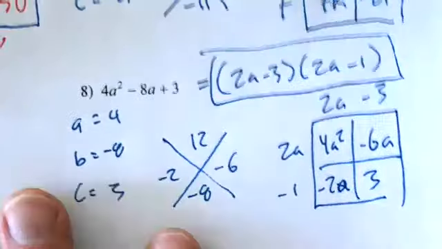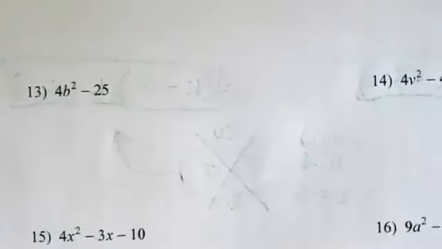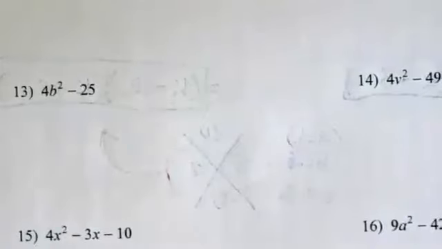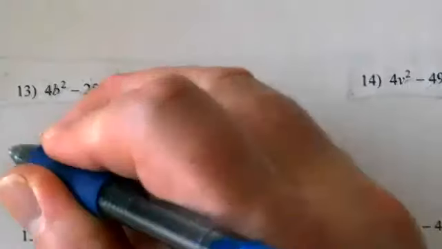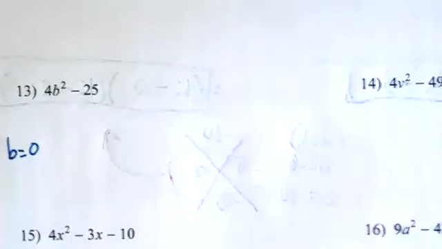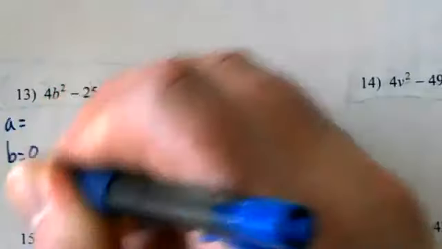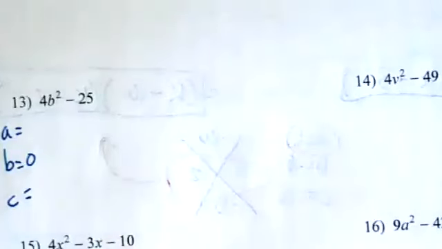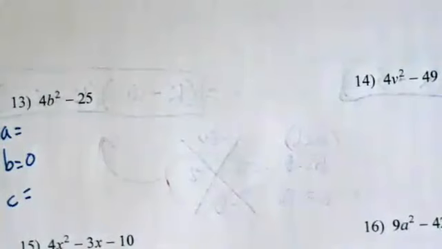So your assignment's on the back, and you've got the rest of the class to work on that. Let me know when you run into some troubles. I'm guessing 13 and 14. Anybody want to give us a hint on 13 and 14? We ran into some of these on our test. B is 0 for number 13 and 14. So same as what we just did. The ones on the back are just like what we did for our examples. All right, folks, get after it. Let me know which questions you have.